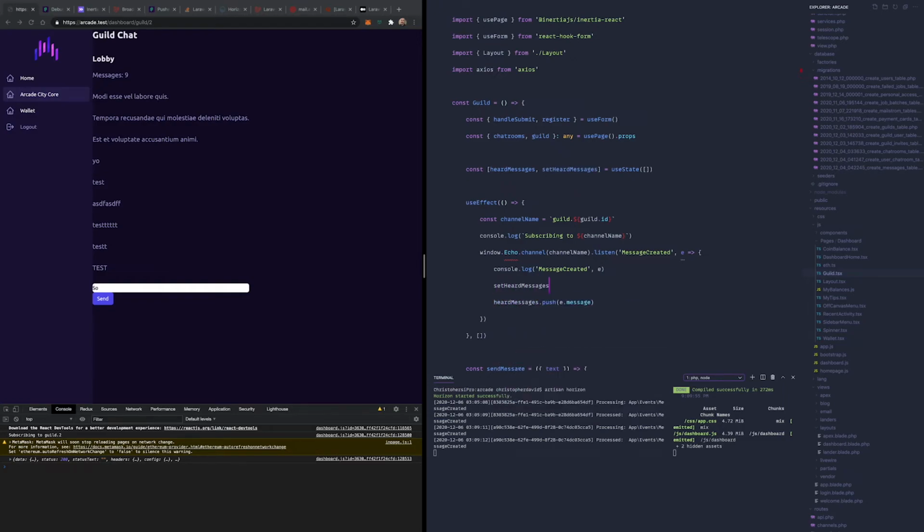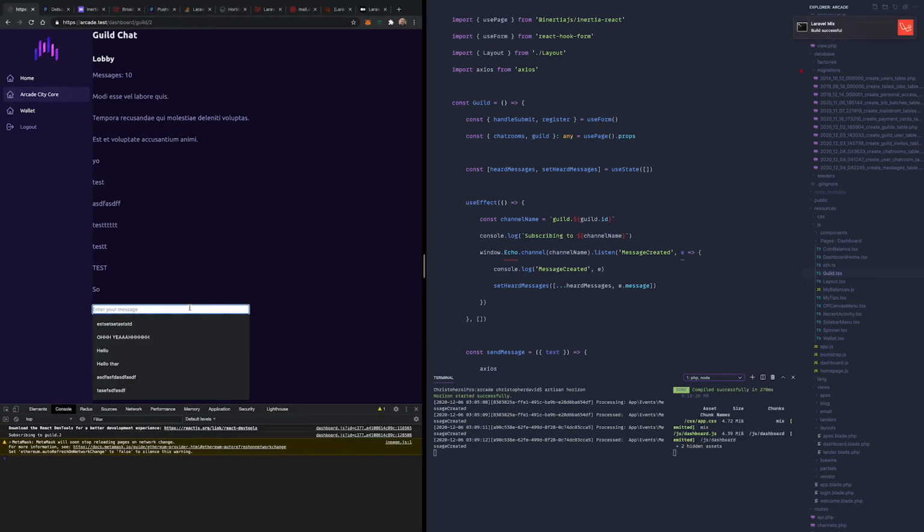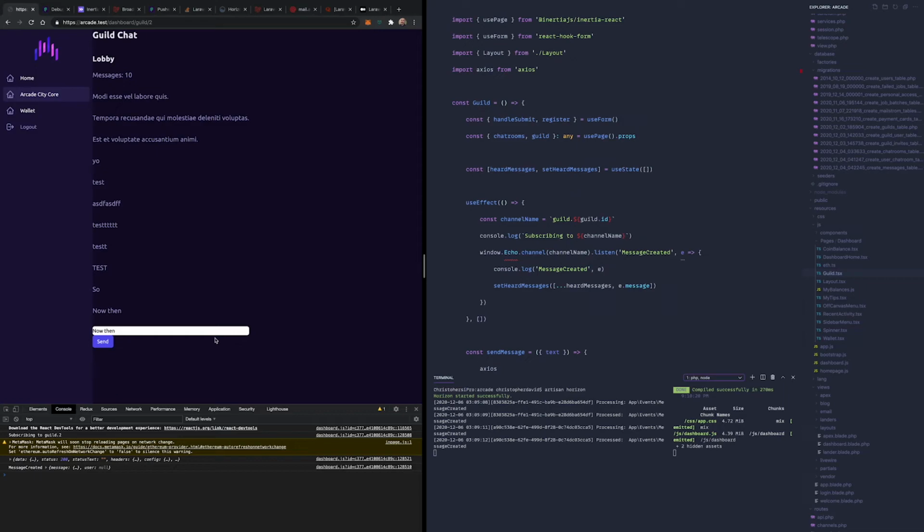Set heardMessages like heardMessages, comma, e.message. That's kind of ugly, but I think it'll work. Oh yeah.